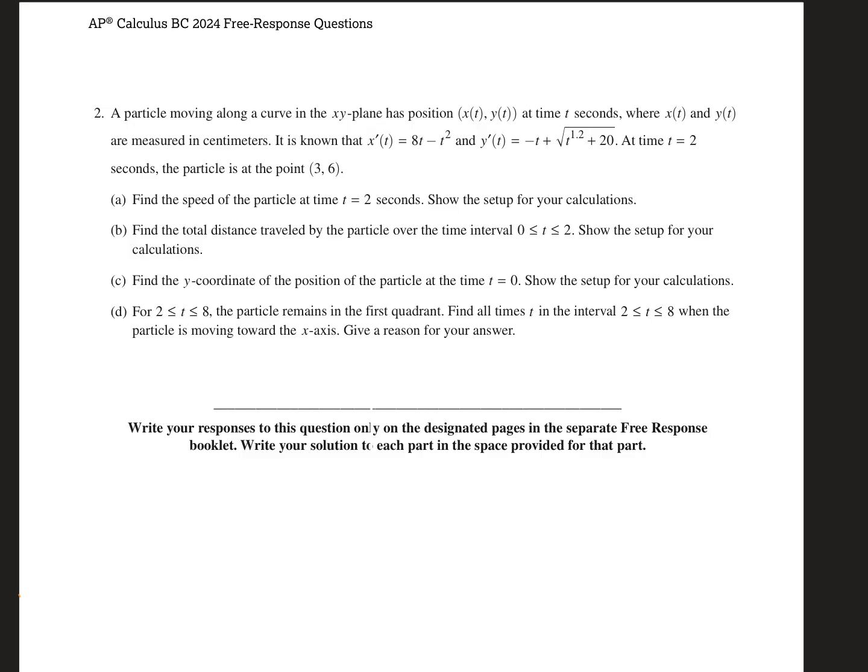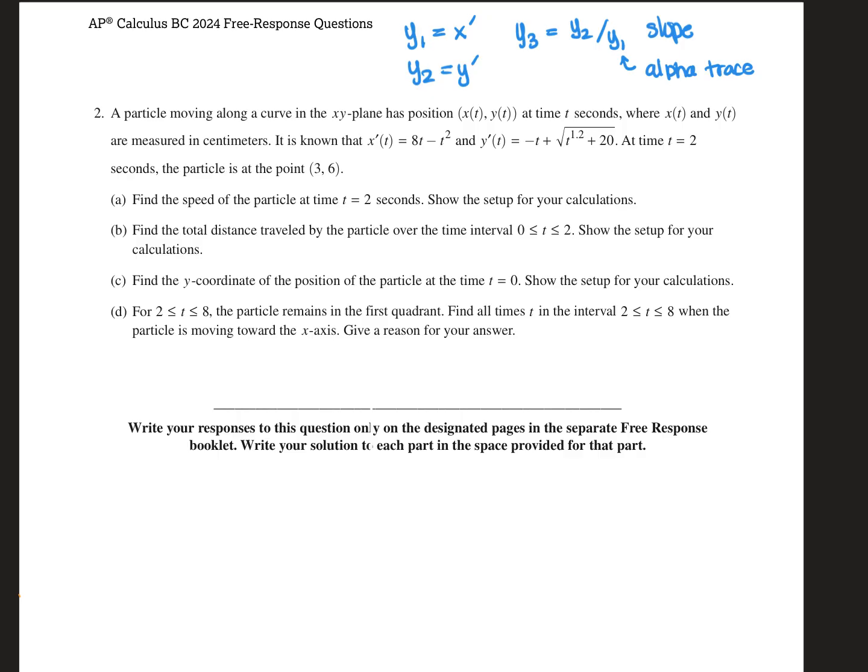In our calculator, under Y1, you want to put whatever the x velocity is, x prime. Under Y2, you're going to put in y prime. And then in Y3, you're going to put Y2 divided by Y1. What we're putting in there is the slope. To get these Y1s and Y2s, hit alpha trace, and you'll see them pop up. So we want Y2 over Y1 because that'll be the slope.